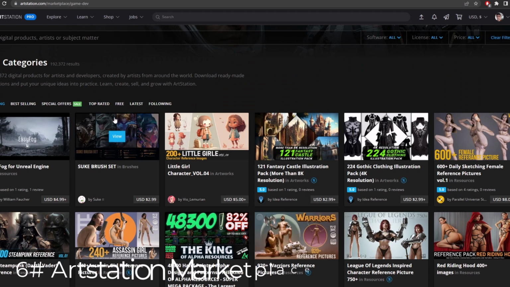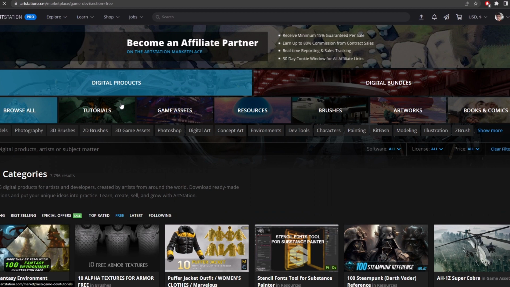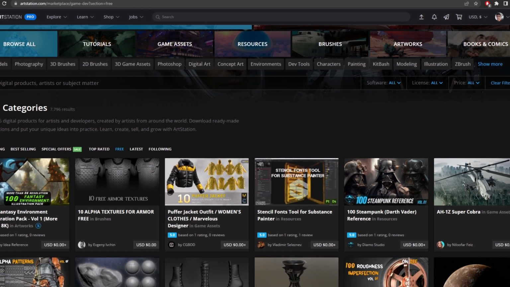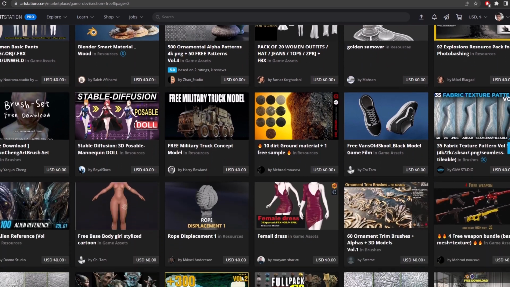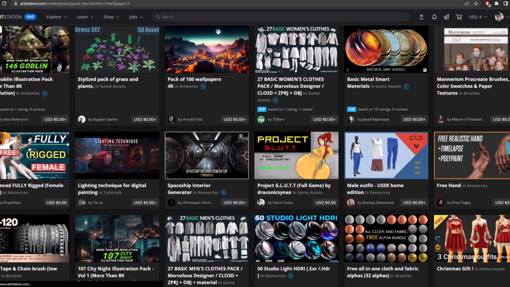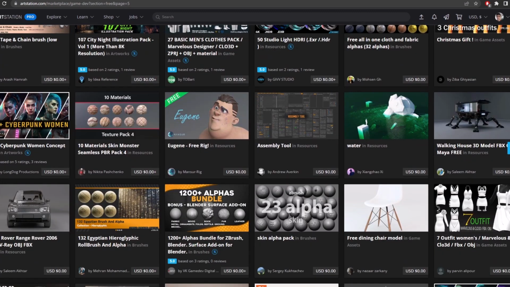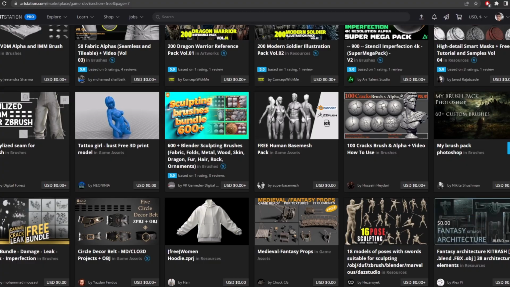Artstation Marketplace can be a good resource for downloading free stuffs. It is not discussed enough amongst 3D artists a lot and I feel like I should mention it in my list. The free stuff can range from base meshes to materials, plugins, alphas or even pose references. The site has mostly paid content, but there are some pretty decent free stuff lying around for you to download.